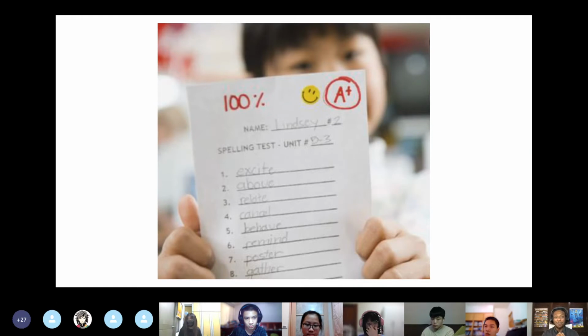All right. And bonus for Grace. Which conditional did you use? Second condition. Oh, very close, very close. It was the first because you said if I study hard, I will get 100%. So I will, and we're using the first. So yeah, very close. You were close on that one.